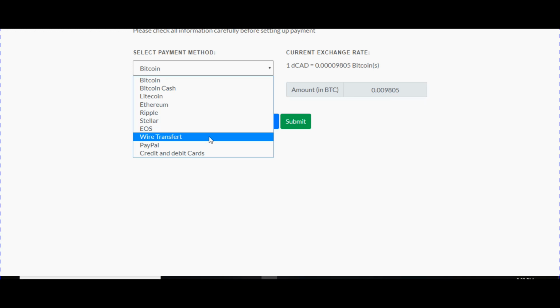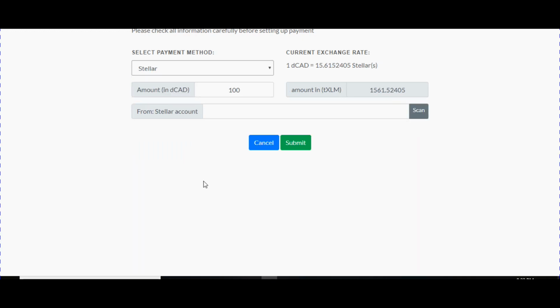So let's say I will buy my DCAD with Stellar. I have a few Stellar, and I will buy only one. Pretty cheap today, I'll just buy one DCAD. And by the way, the DCAD is our Canadian currency, which we digitize. So hold on, maybe in a couple weeks from now, you'll see the DCAD on the market. This is a fully compliant digitized currency.